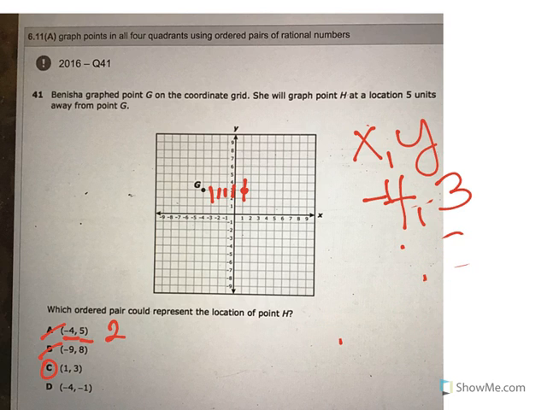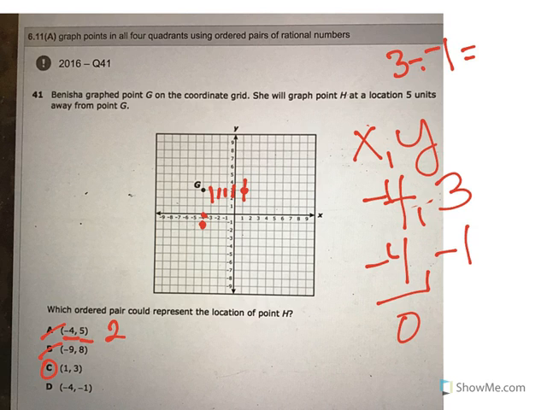Let's double check just to make sure it's not D in case we made a mistake. D, -4 over, -1. Our x value is 0 away. It's the same spot, -4 over, and then it went down -1. But 3 minus -1, if you find the difference, and again, two opposites, opposite of addition is subtraction, another opposite of subtraction is addition, is 4. So this would be 4 units away, which is close, and we can prove that. 1, 2, 3, 4 units away. That's close, but not 5. So again, our answer is D as in dog.